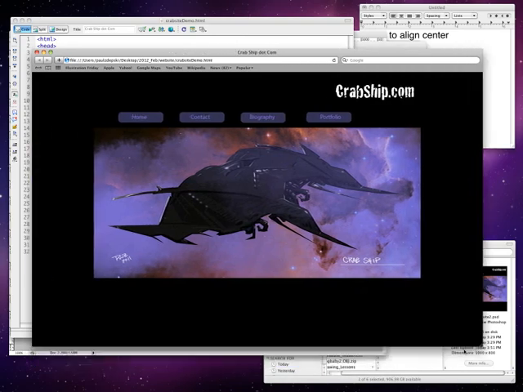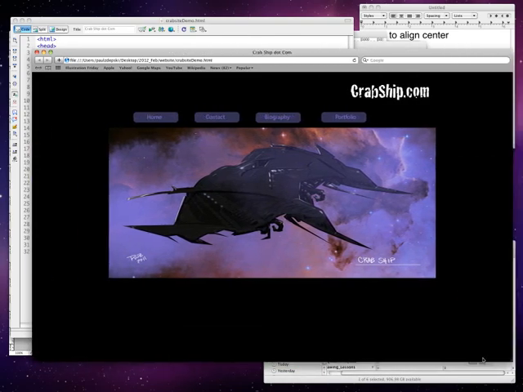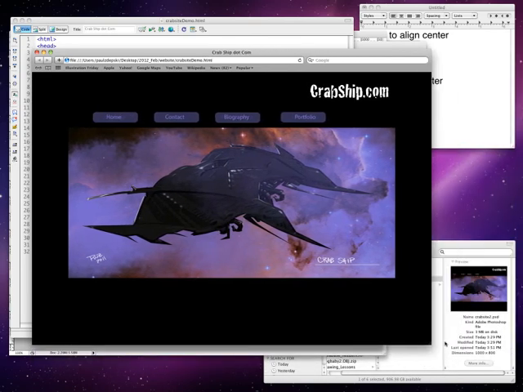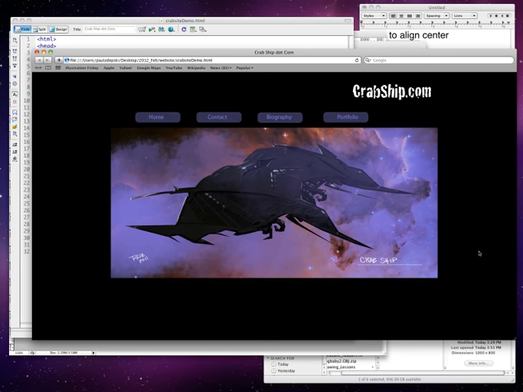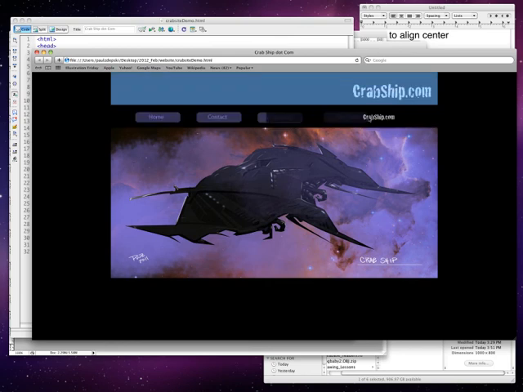As you notice, as the screen width changes for my window of Safari, it centers the image no matter what the ratio is here on the sides. It basically divides this space and that space equally, left and right. My navigation is still the old school image. That's going to have to be replaced, but that is a nested table, and we're going to get into that in our next video.